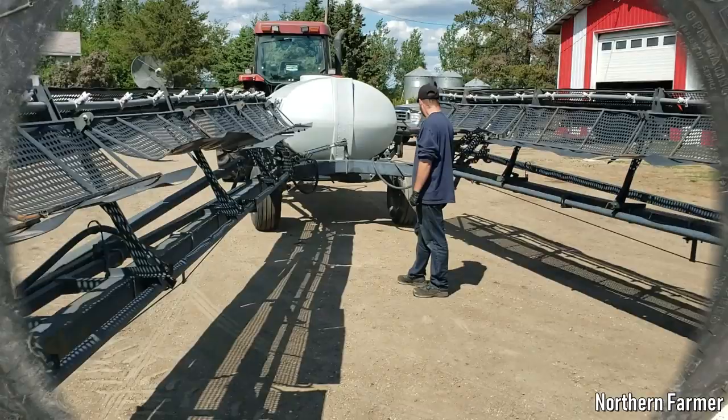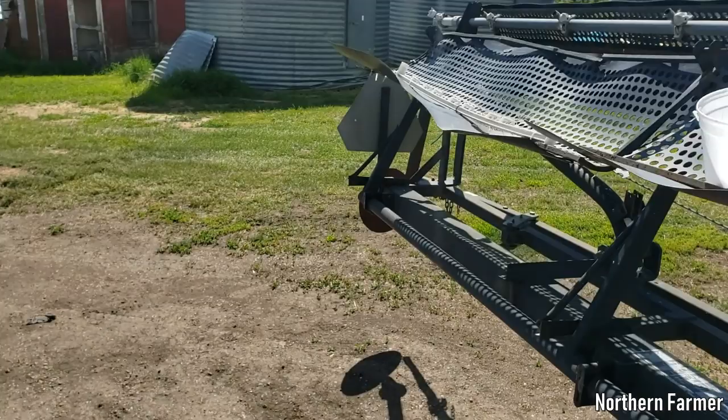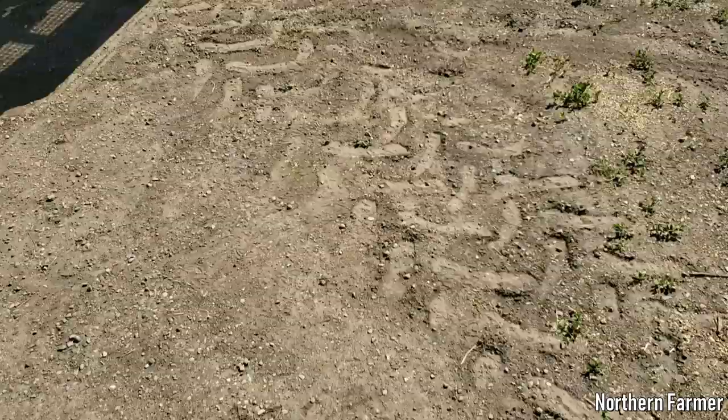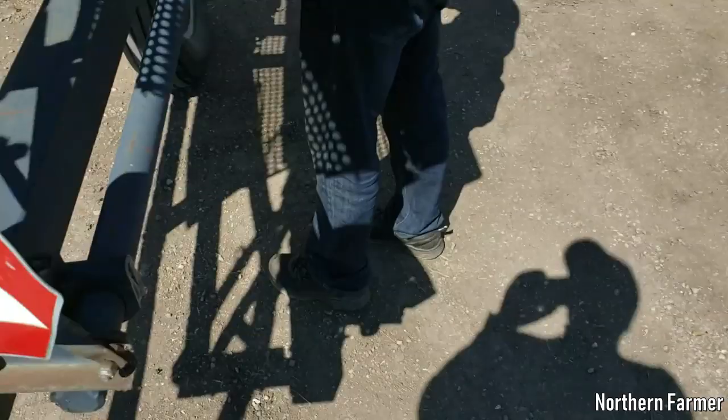Okay, well, Sean beat me to it. He cleaned and installed all the screens and nozzles and everything, but we're missing two screens, so I got brand new ones, so that's fine. So there, that's a bad screen anyway. That's one of those old screens, so I don't mind getting rid of those ones. So we're missing two screens, right, Sean? Okay, I'll find you some. All right, gave him one, here's the other one. There we go.